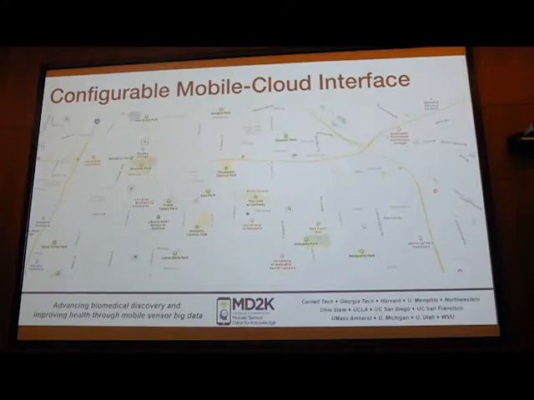Another issue we faced within a couple of our studies in particular was how to deal with the mobile phones sending data to the cloud services. On a technical level, this is easy. You use the cell phone channel. But on a more human participant-centric level, this gets challenging. It might be the case that I'm willing to share my house, my work, maybe where I shop. Maybe I'm even willing to share the GPS traces of those locations with the researchers. And in a lot of our studies, we do that.